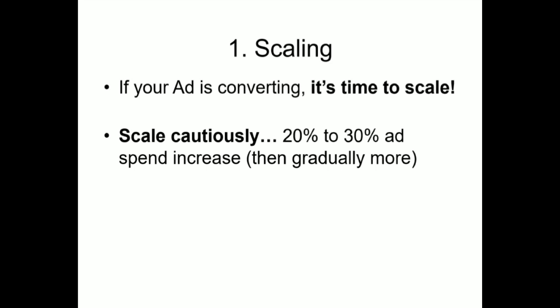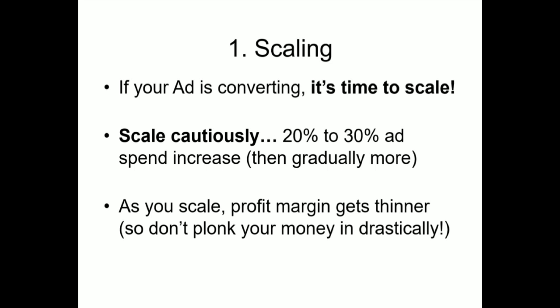what you can do is make a duplicate of that winning ad set and duplicate it 3 or 4 times. For example, if you have a $100 per day ad set that's doing very well and you intend to spend $300 a day, instead of editing that ad set and changing it to $300 a day, you want to duplicate that ad set another 2 more times, at $100 each. Because you'll find that Facebook will optimize the ads a lot better than if you try to chuck everything into a single ad set. Now, don't ask me, I'm not the one who made Facebook, but we just find that this seems to work.